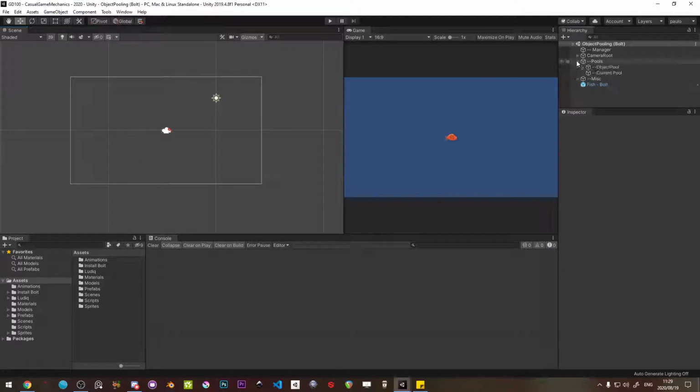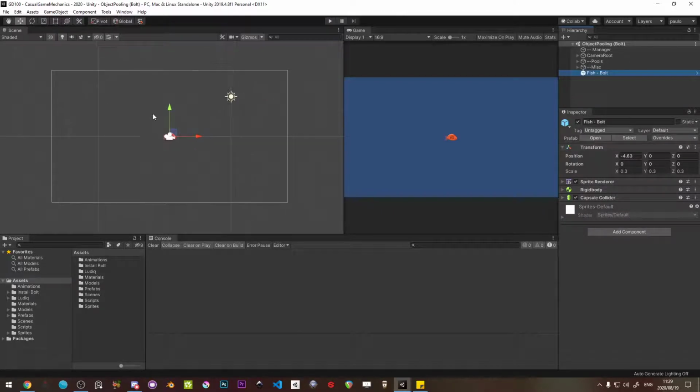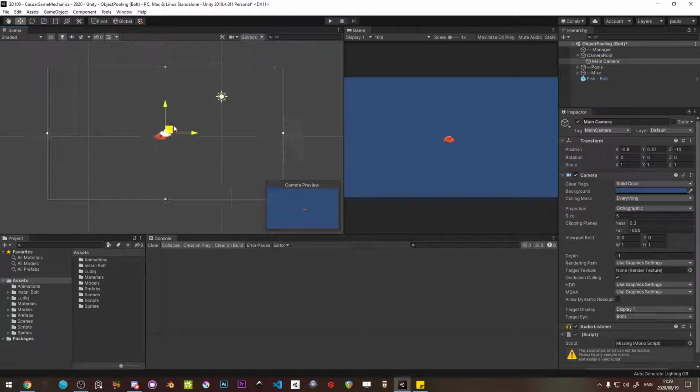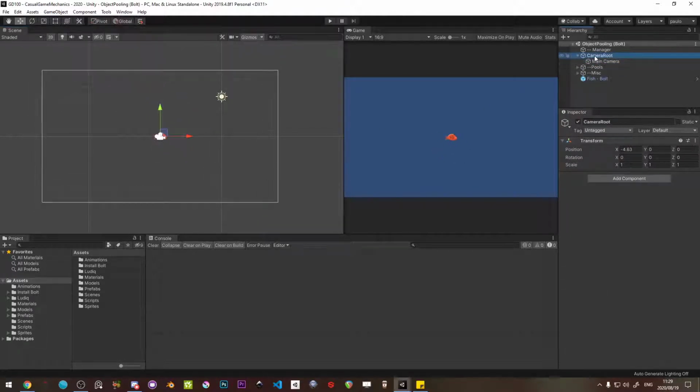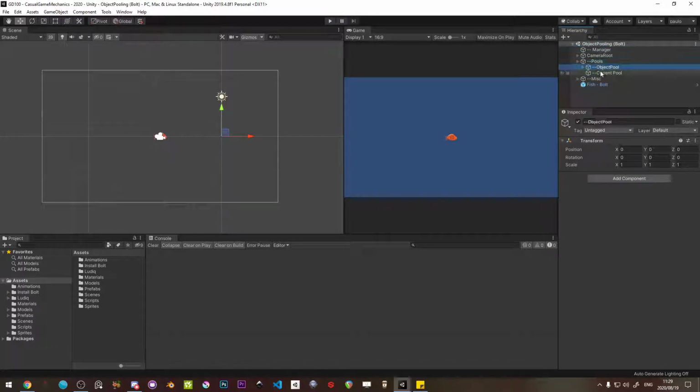Let me show you the setup for the scene. We just have a normal fish with a rigid body and a capsule collider, so I'm making this in 3D, even though I'm using a sprite. I have a camera that's got a root object that is in the exact location of the fish, so that all I can do is just move the camera wherever I'd like it, and the root will stay rooted to the player itself. I have a manager game object, which we're going to add code to, and I have a folder called pools. So we have an object pool and a current pool.